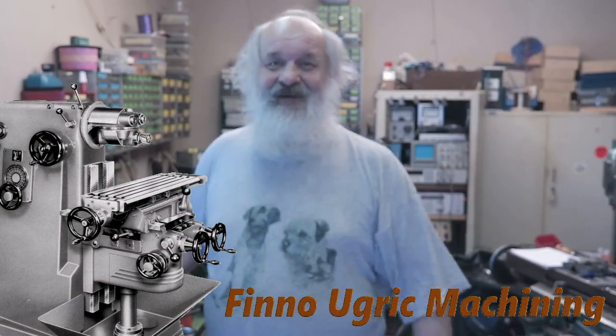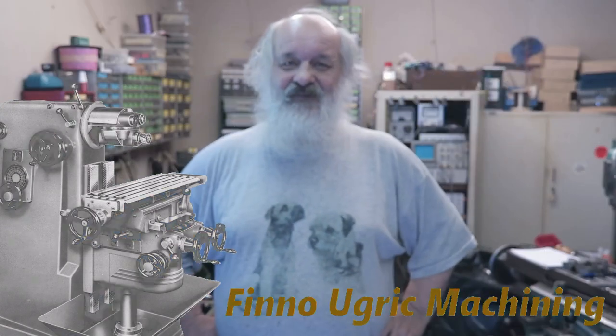Hello! In this episode of Finno-Greek Machining, we are dealing with the 5C collet system of this lathe. There is one missing part, and the setup is again shop-made, and it's a little bit substandard. Well, let's go and inspect the thing and then make it a little bit better.